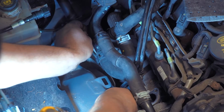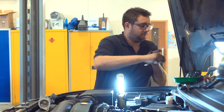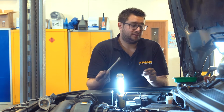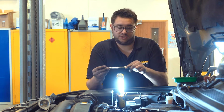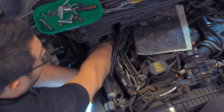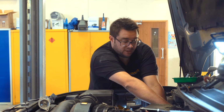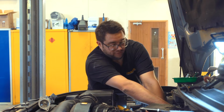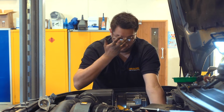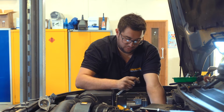So once you've got it unwound, get the magnet on and just pick it out like that. Now the inner one, as with the other side, is a bit trickier to get to, so you might have to experiment again with your extensions to make sure you can get a good positive drive on it. Only apply a decent amount of pressure to the ratchet to crack the screw off when you're certain that the torx bit is engaged, because if you do round the screw out, it'd be really difficult to remove. Once it's broken free, you can spin it out by hand and then use your magnet again to retrieve the screw.